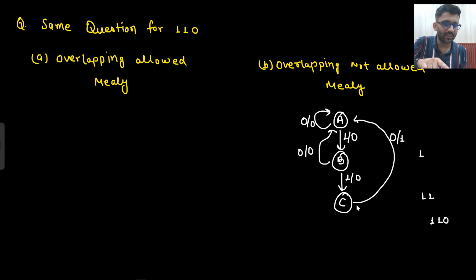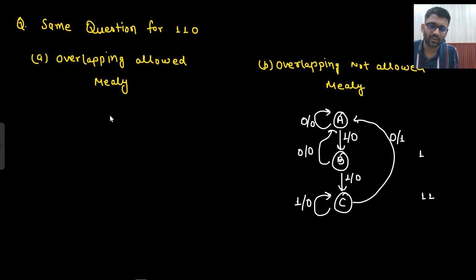If you are getting 0, that means your journey was done and you have to start again, because this is the overlapping not allowed case. In case of overlapping not allowed, just as the sequence is detected, you start your journey again. If I am at C, that means I am at 1 1. If my input is 1, then I will look for the best case, which is double 1. Where do I get it? At C itself. So if my applied input is 1, output will still be 0, but I will come back to C only. Understood?